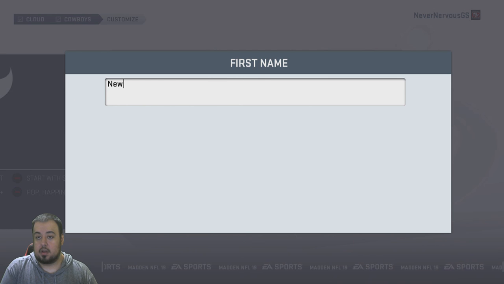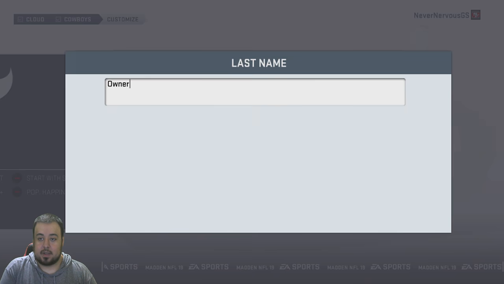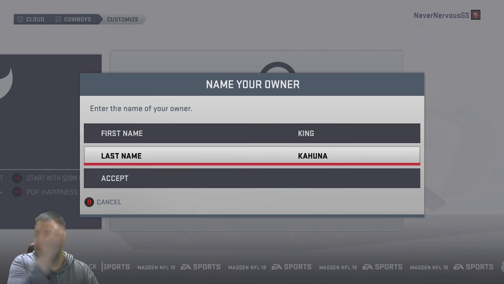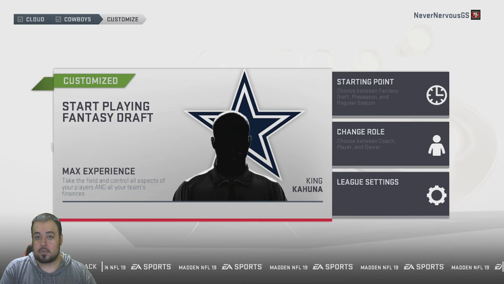How are you talking about? First name: King. Last name: Kahuna. How are you talking about? I got to look out for these little glittery things that the green screen be doing sometimes. All right. Accept. Okay. Customize.